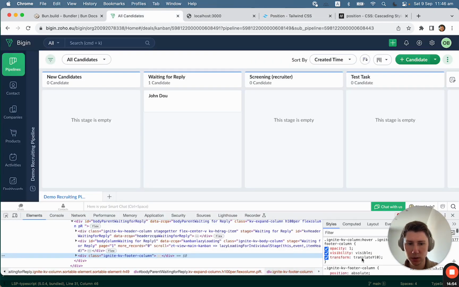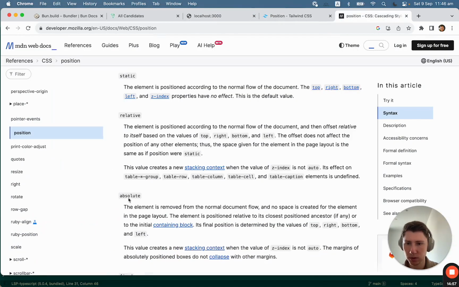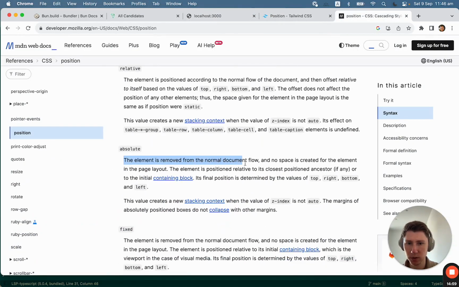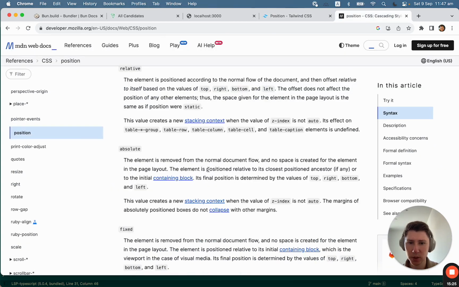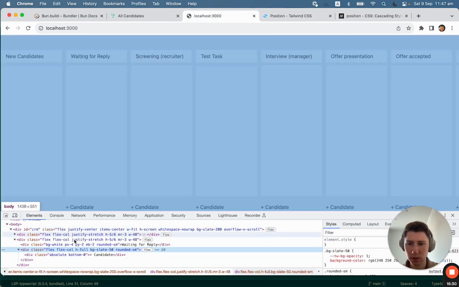And they use absolute. The element is removed from the normal document flow and no space is created for the element in the page layout. The element is positioned relative to its closest positioned ancestor, if any, or to the initial containing block. Its final position is determined by the values of top, right, bottom, and left. So it's also positioned relative to its closest positioning ancestor, right?